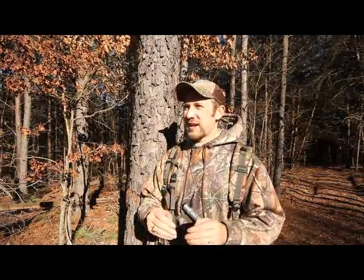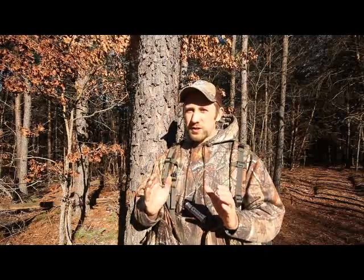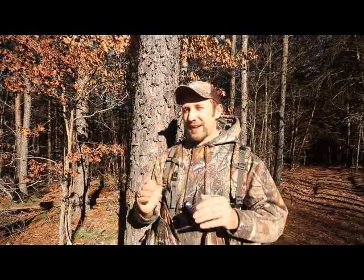Now, the barred owl call works best in my experience just before daylight and right after daylight when the turkeys are still on their roost. And it's actually not too hard to imitate with your own natural voice, and that's what I use most of the time. And pretty much any owl hooter will tell you that it uses some combination of the words, "Who cooks for you? Who cooks for you all?" And that is done with the sounds of an owl hoot.